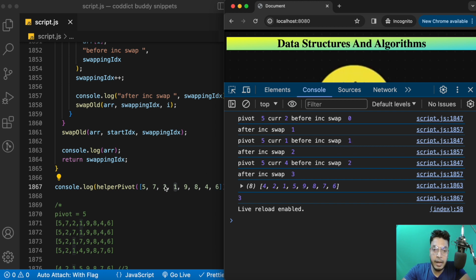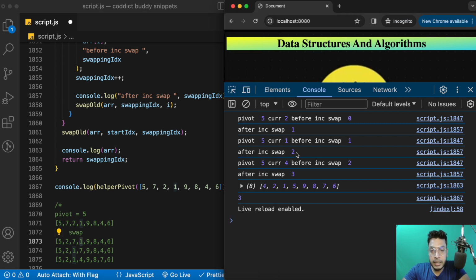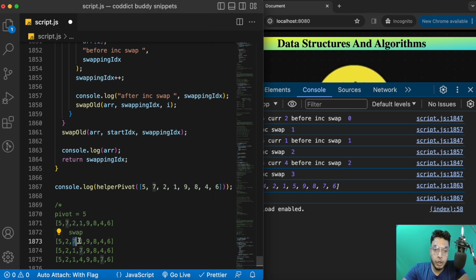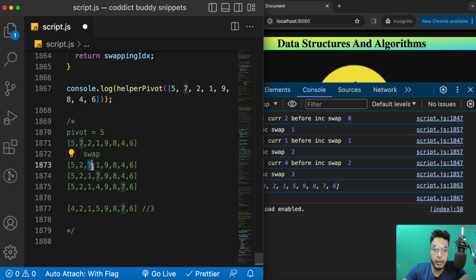So we have to increment it, we have to point it here, because right now the array will be like this, where 2 will be the first element and then 7 will be the second element, right? So we have to increment the swapping index like this to by 1, to 7, right? Because 7 is the one which we are going to swap with 1, right? So that is why we have incremented this index for swapping as 2. So array at position 2, 0 1 2. So array at position 2 we are going to get 7 here. I think you guys can see now. Array at position 2 you are going to get 7, and 7 is the one which you are going to swap with array at position I, which is 1.